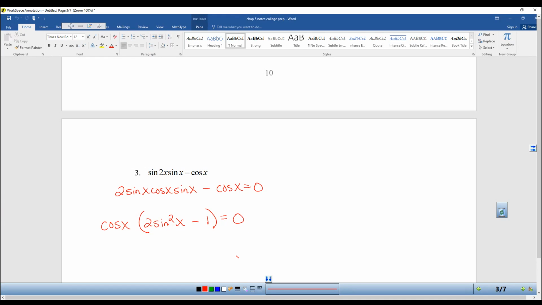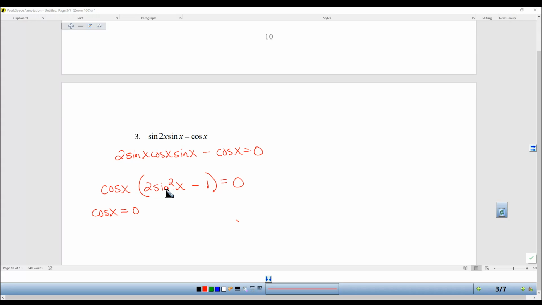Now normally, you might want to consider changing everything to cosines, but as long as the two factors have different trig functions, that's okay. It's when you have two trig functions in your main problem and you can't factor them separately that you need to consider changing that sine squared to a cosine squared. But I don't need to do that here. So one of the two factors must actually be equal to 0.